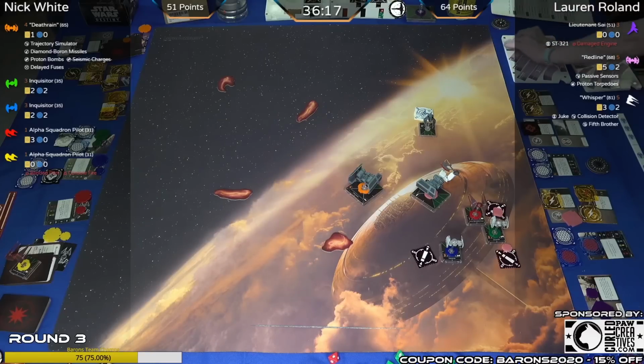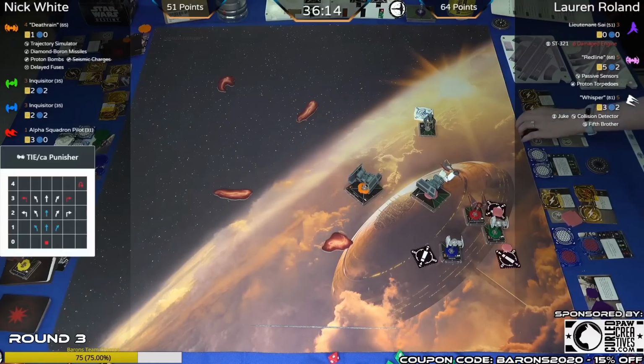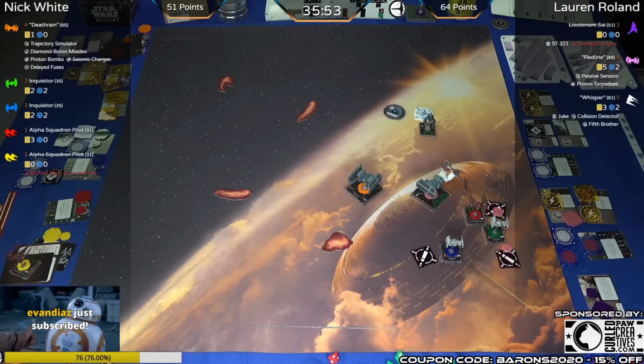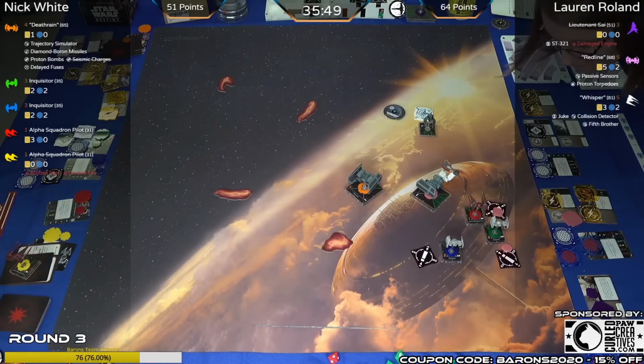Actually, I like what is the turnaround maneuver on red line? It is a 4K. I'm fairly confident that the 4K fits there, though it is very blockable with those TIE V1s if Nick sees that. Red line, getting my Punishers mixed up. Red line does have a proton torpedo still active, and has target locks out there on one of the interceptors and one of the Inquisitors. So got to watch out for that.